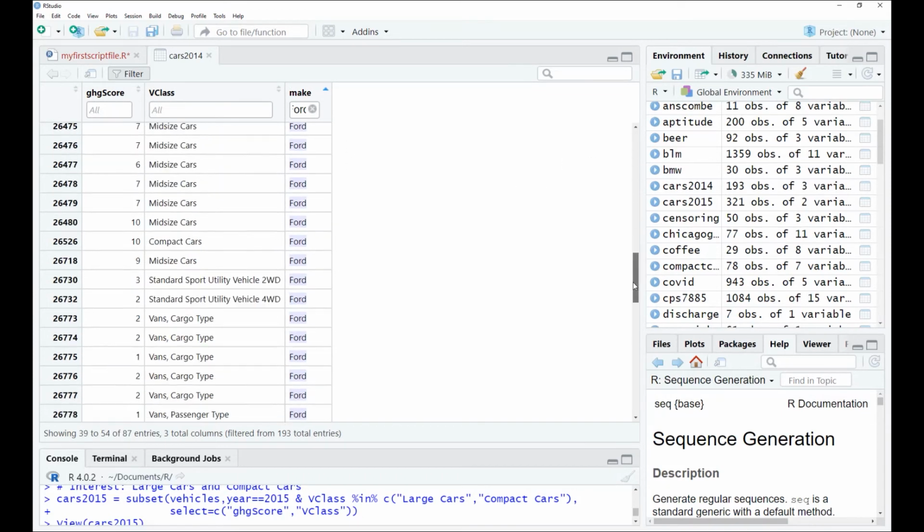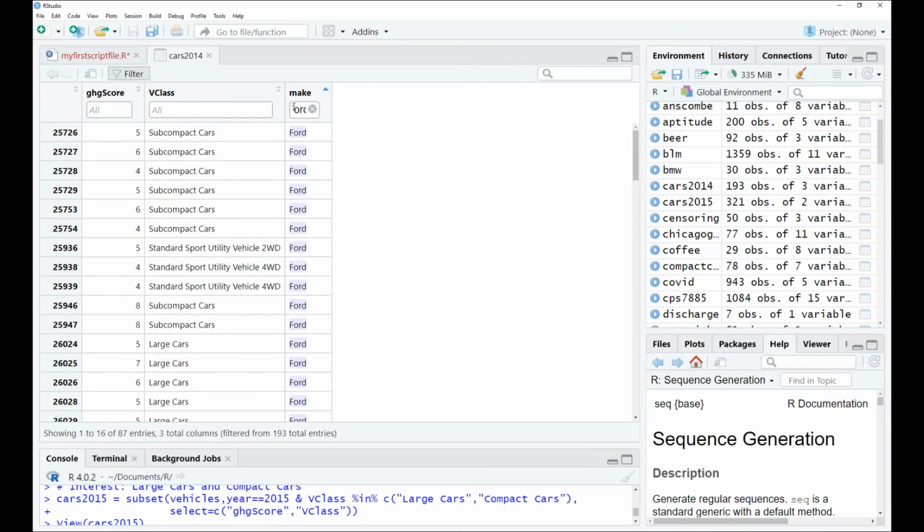So now you only have the Ford entries displaying. You see that you have Ford and multiple compact cars, and they all have different GHG scores.